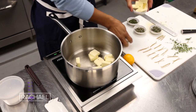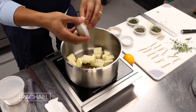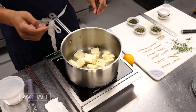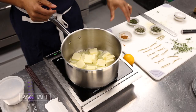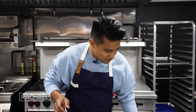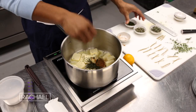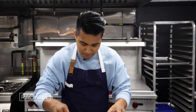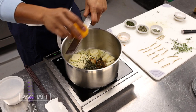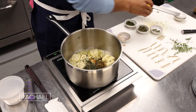Now it's time to just put everything into the pot. Be sure to not let the butter melt too much, because if it becomes liquid, all the herbs and everything you chopped up will just sink to the bottom when you try to mold the candle. Now we're going to put in a little bit of our cinnamon, and then of course our herbs — rosemary, thyme, sage — and zest a little bit of lemon in there. That adds a nice hint of bitter but also sweetness. Then we're going to throw in a little bit of salt.